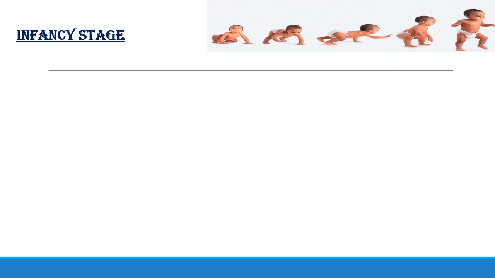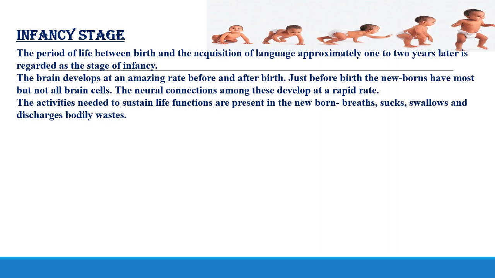Next, we have the infancy stage. The period of life between birth and the acquisition of language, approximately 1 to 2 years later, is regarded as the stage of infancy. Now, the brain develops at an amazing rate before and after birth. Just before birth, the newborns have most but not all brain cells, so the neural connections among these develop at a rapid rate.